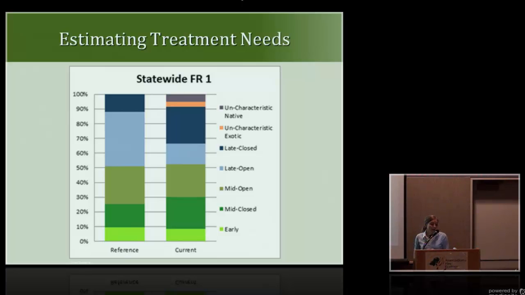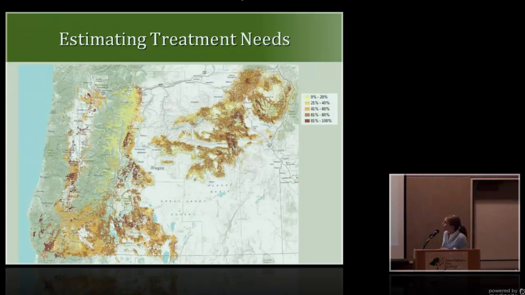So in their analysis, this is really the result. These are the frequent fire forests. You can see shaded in from yellow to brown with the darker colors representing areas where you have more of those surplus acres in the closed state that could be shifted to a more open state, and a forest that is probably more resilient to changes in climate as we move forward. And I think their final estimate of the restoration or treatment need would be somewhere around 4.8. Is that right, Chris? Okay.